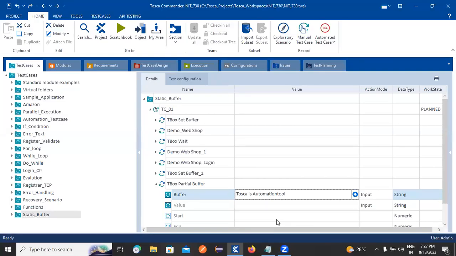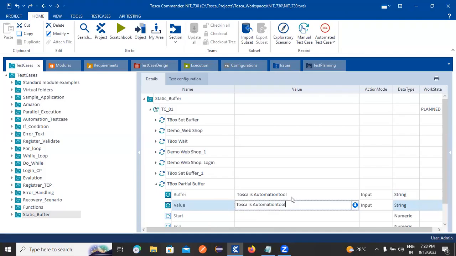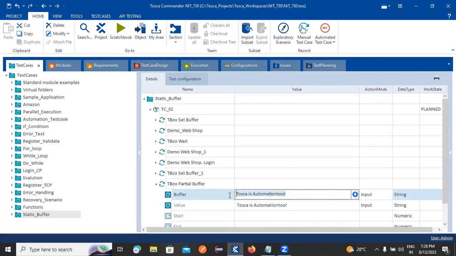Here we are able to provide the name and value. This is the name.